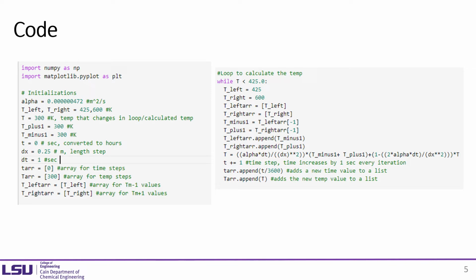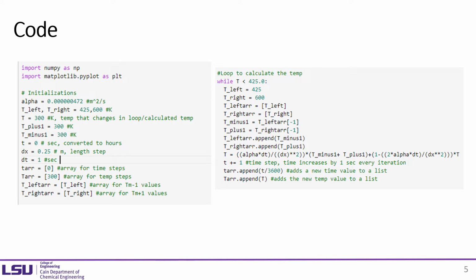I made a few arrays just because that's how it made sense to me. So the little t array is for the time, and the big T array is for the temperature. So I'm going to call on those later in the loop as well. So the T left array is going to be pulling the left side of where we are in the value, and the T right array is going to be pulling the right temperature of that value.